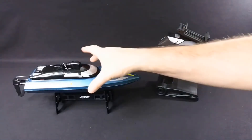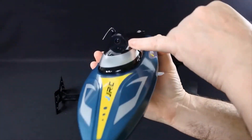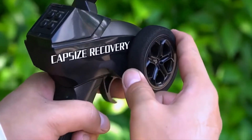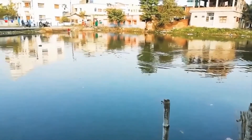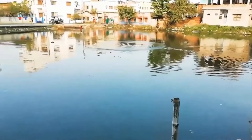While the JJRC S4 might look like a toy, it runs like anything but that. With speed on par with a real steamer, its powerful motor and streamlined design help it rip through the water and move ahead at a breakneck speed. It goes without saying that it is entirely waterproof, right from its camera to its sleek hull.